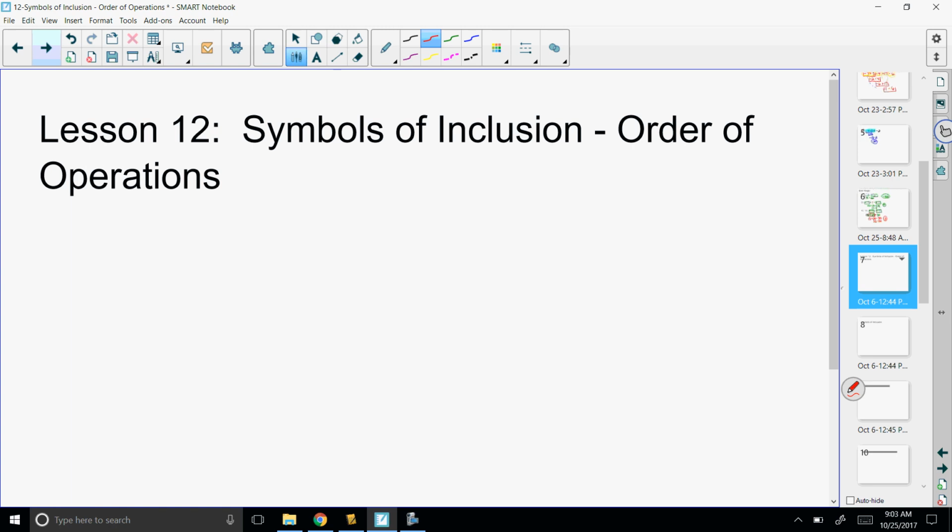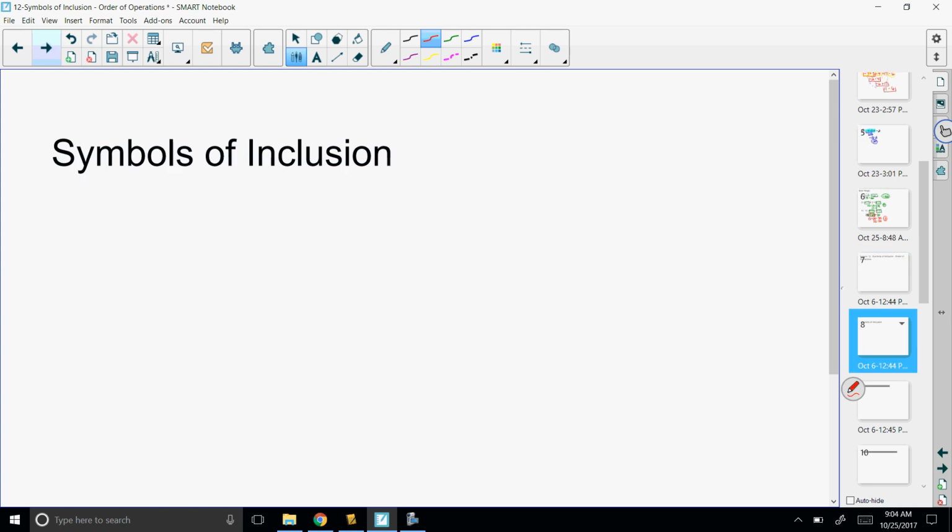So orders of operations we talked about the other day. Parentheses first. That is a symbol of inclusion. And then we're just going to do exponents, which they're not going to give you yet. Then you multiply and divide from left to right, add and subtract from left to right. So you've already worked with the multiplication and then the addition or subtraction. We're going to go up a level and we're going to include these symbols of inclusion. So what different symbols of inclusion do we have?